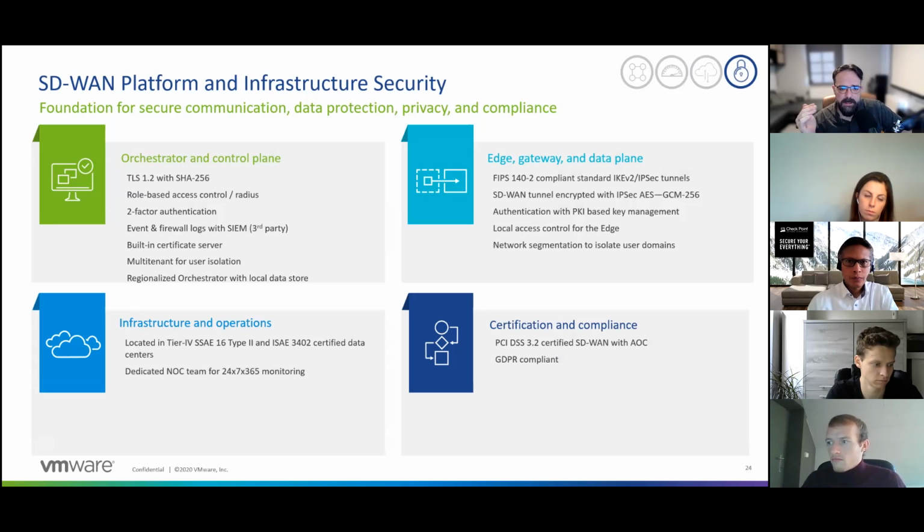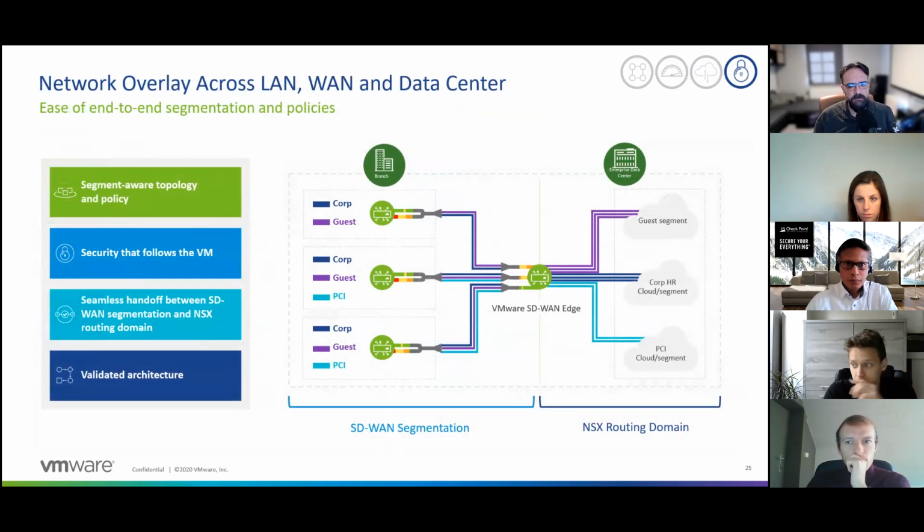With all of that, the entire infrastructure has passed two, I think, relevant certifications for our region. One is the PCI, the Payment Card Industry DSS certification, which means that the entire platform is ready to host financial kind of applications, as well as, especially for Europe, GDPR compliancy. More importantly, what does that mean for you? That means that on the right hand here, you have a data center that's already properly segmented, properly secured, right?